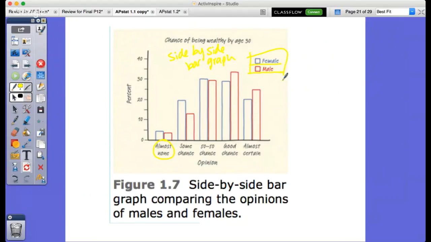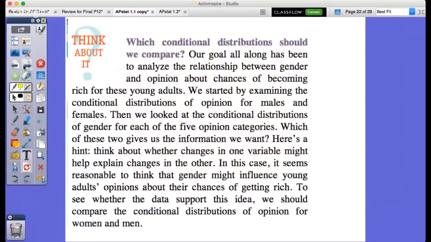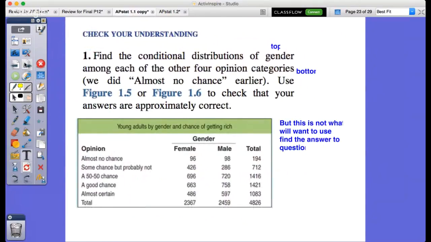Again, make sure you label that. That's huge. Make sure you label here, and here, and here, to be able to say, okay, the side-by-side bar graph, we're able to compare the condition within each category that's there. Okay. All right. Perfect. Okay, let's keep going.